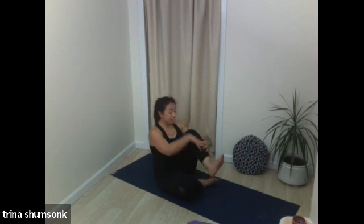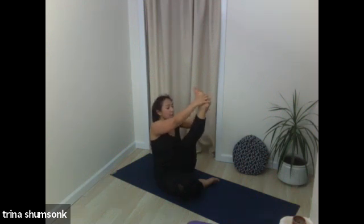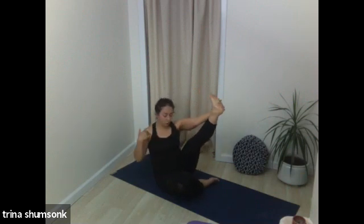Option number 1 is to stay here. Option number 2 is to grab the bottom of your foot and draw your knee into your chest. Option number 3 is to straighten the leg. So be wherever you would like to be, but the spine is gonna reach forward. We're gonna sit up tall so the shoulders are rooting over the hips, and then the leg draws into the torso, not the torso into the leg. Breathing here, allowing the face to soften.